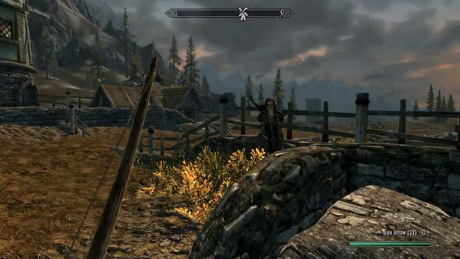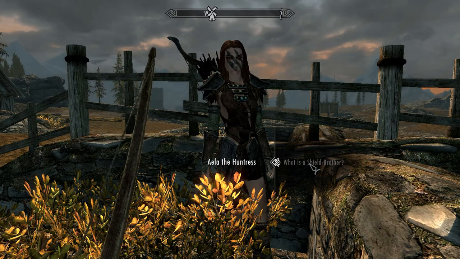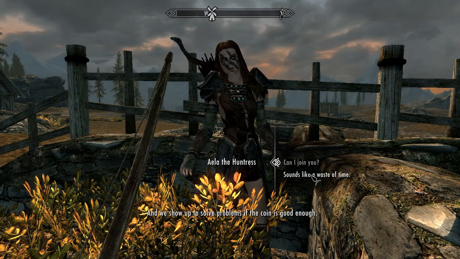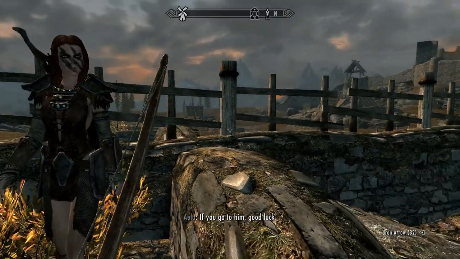Okay, so now, if we talk to her again. You handle yourself well. You could make for a decent shield, brother. An order of war, and we show up to solve problems if the coin is good enough. Not for me to say. The old man's got a good... If you go to him, good luck.